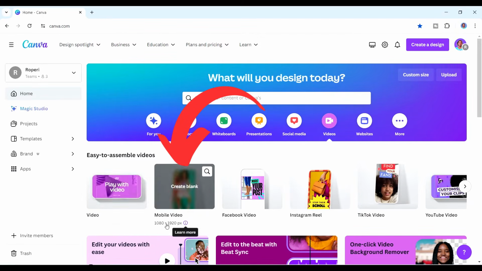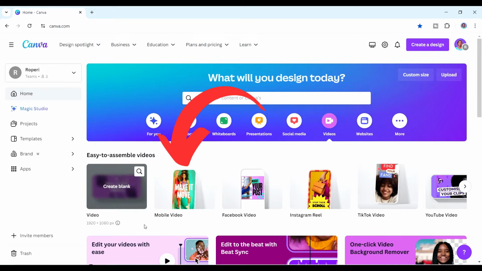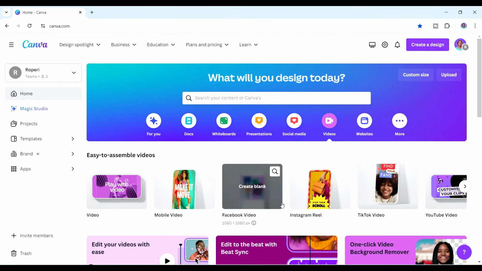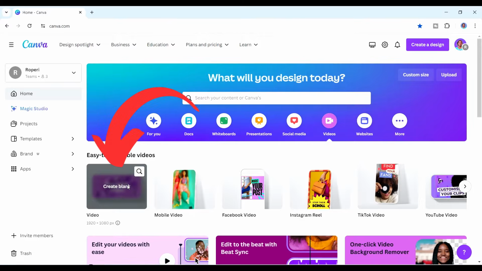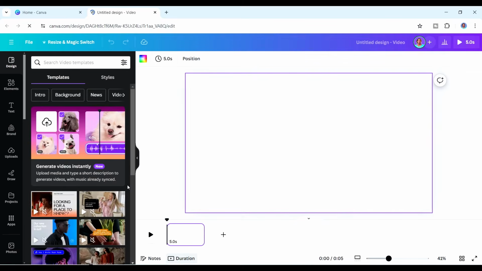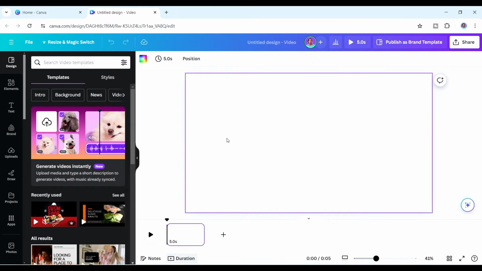And when we come to vertical videos, they are such as the ones we create for the mobile platforms. So you could create that for YouTube Shorts or for TikTok or even for Instagram Reels, and the dimensions for that are 1080 by 1920. So for us, we're going to be creating a horizontal video such as the one you can use for YouTube. Okay, so this is what we have as our blank template here. You can see that the first page here is about 5 seconds.